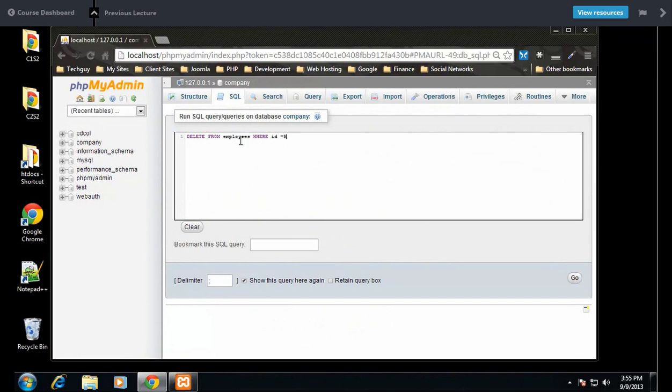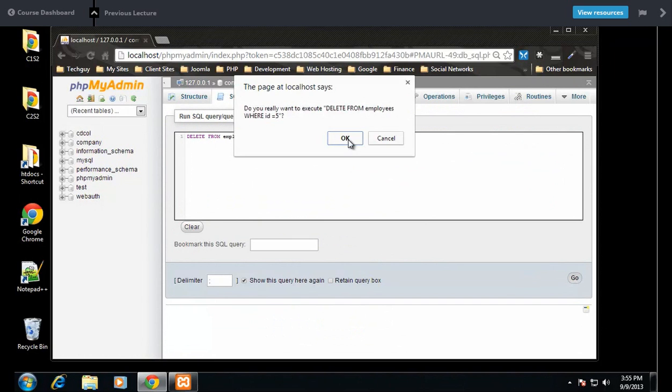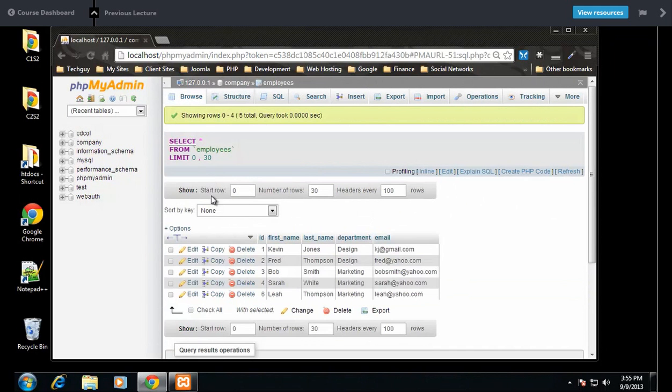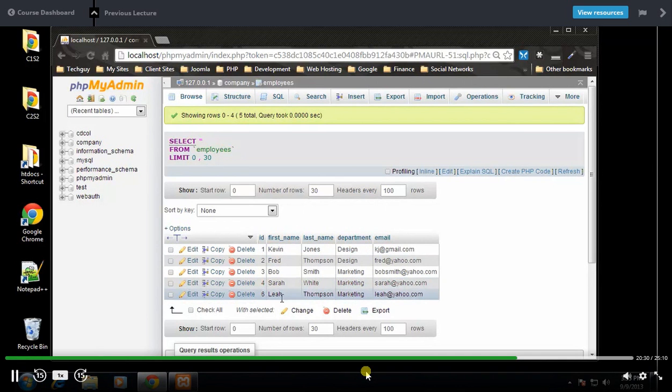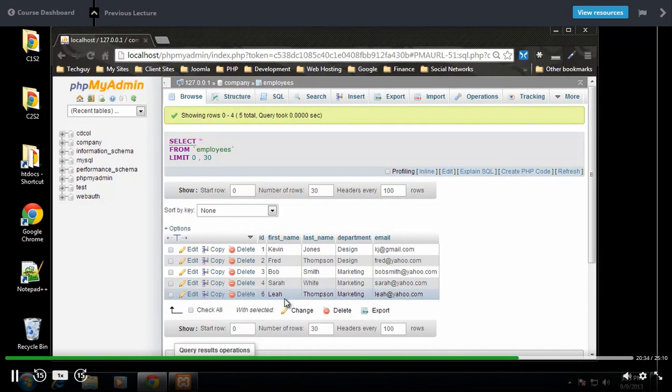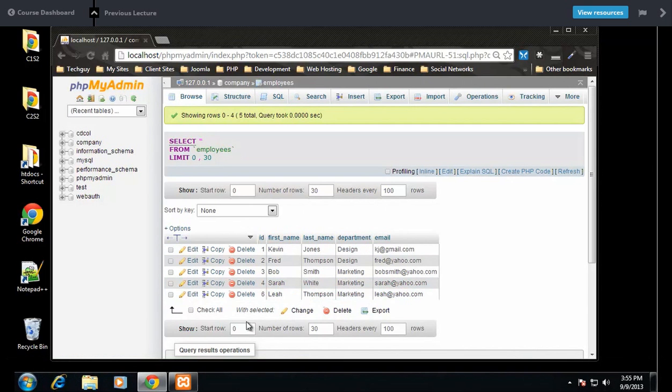Delete queries are actually really simple. If we go back to our employees, we can see that Tim is no longer with us and ID 5 is gone. It's not like Lee is going to become 5 because Tim's gone; that ID is just gone. The next ID will be 7 and so on.